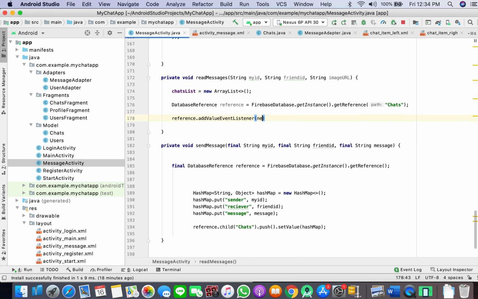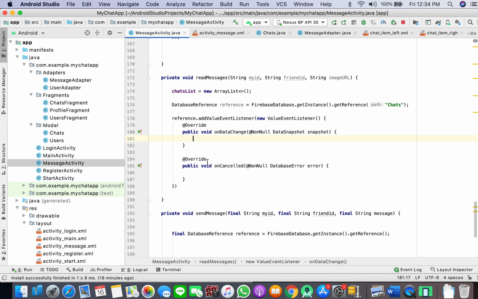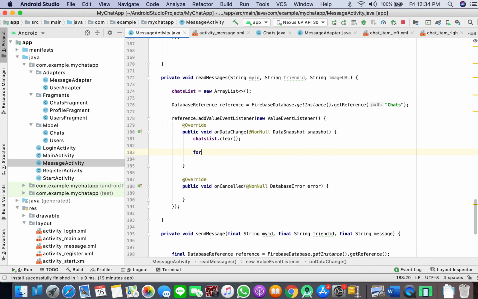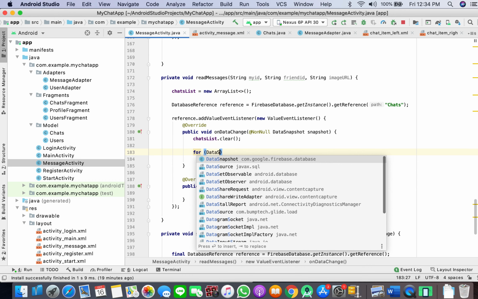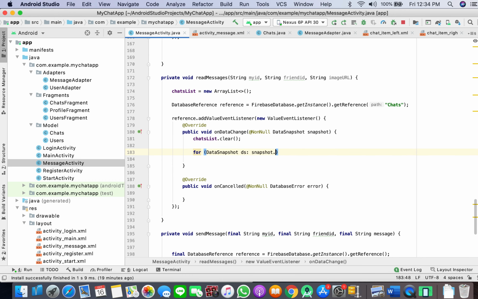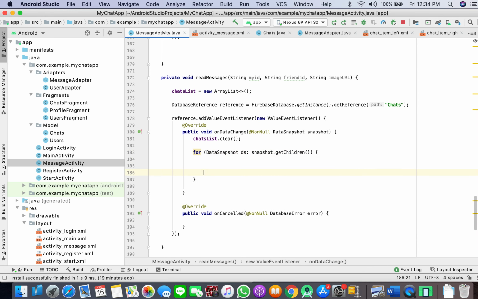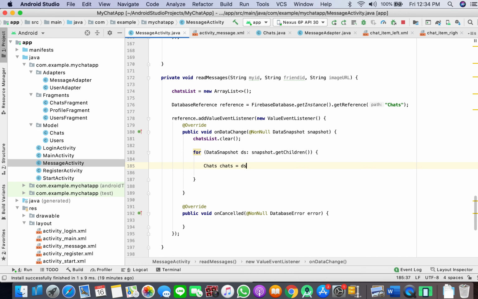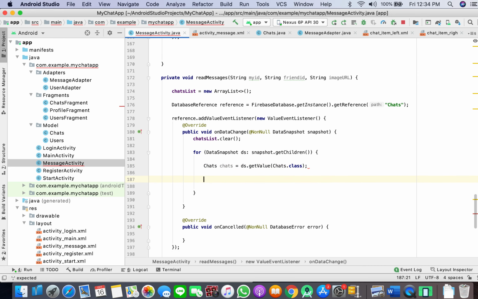Reference dot add value event listener, and here I will clear my chat list first. Now I will apply a loop, data snapshot ds, snapshot get children. Now here I'll take chats, ds get value, chats dot class.